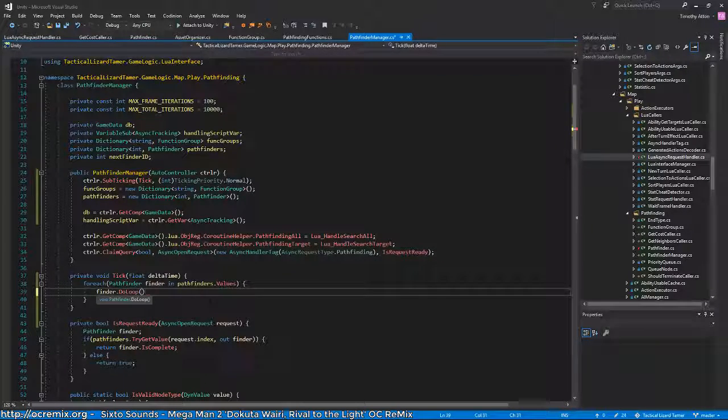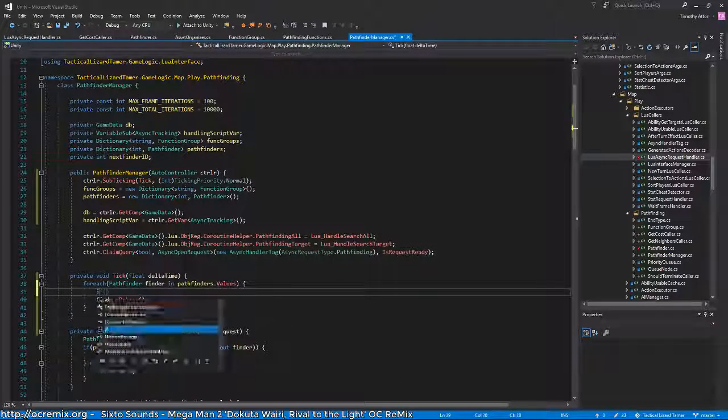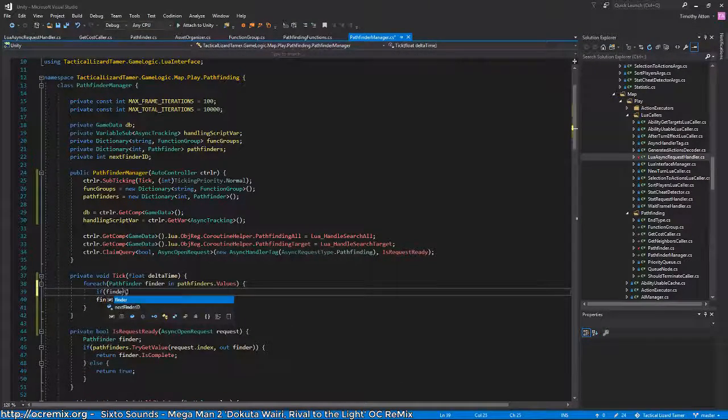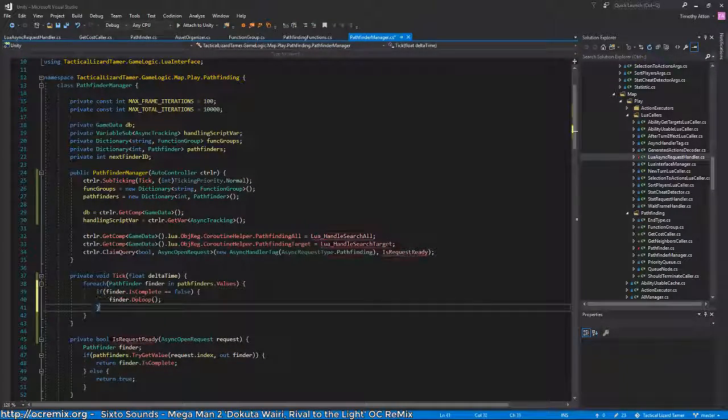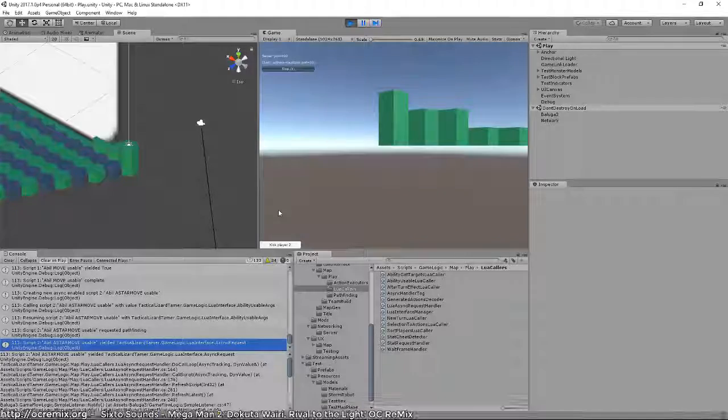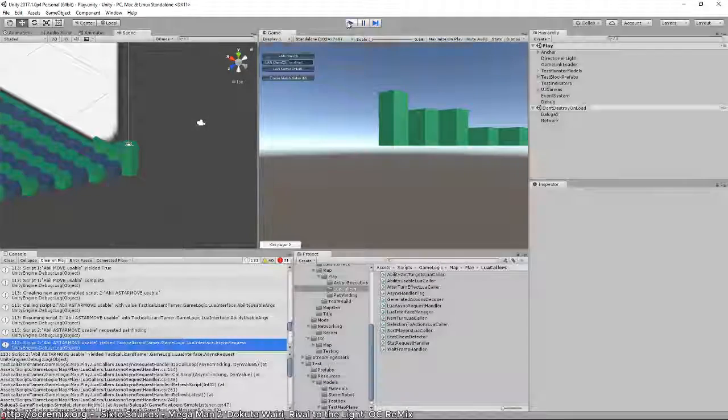Okay, so we just say finder do loop. That's it. Well, I guess we need to make sure that the finder is not running. So if finder is complete is false. Okay, so let's try this one more time, and we're basically just checking to see that everything runs.